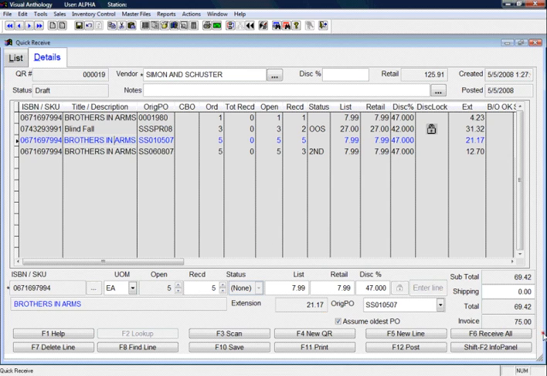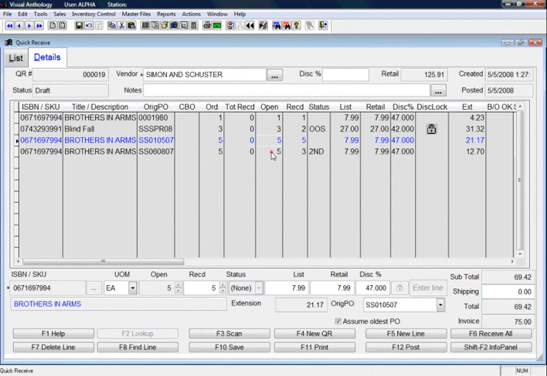Now, let's say in this case though, I've got my numbers in, I'm happy, everything's set the way it should be. So really at this point, I need to post this quick receive to wrap it up. This will take these quantities for the received value and add them to the on hand, just like a receiving memo will. But we'll also go into those originating POs that these things came from. And if an item was totally received, like this one, that line item would be completed.